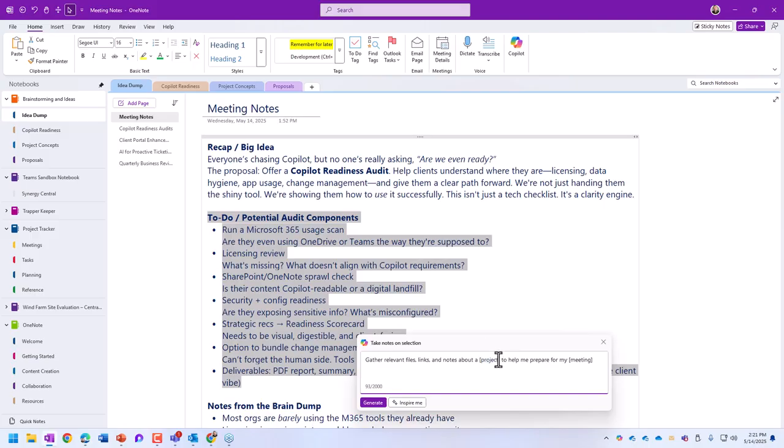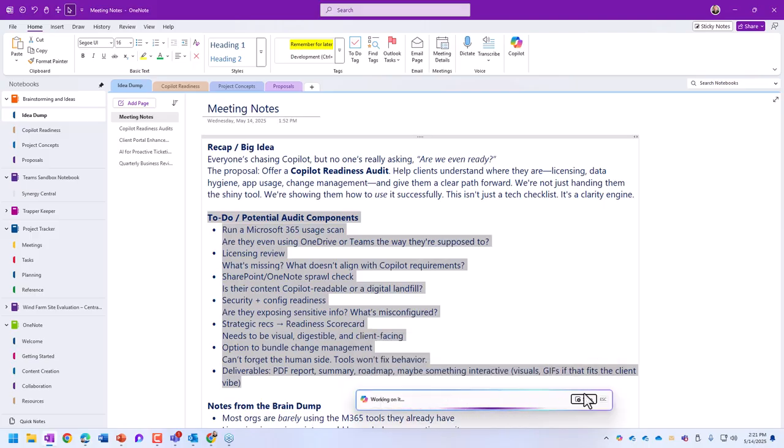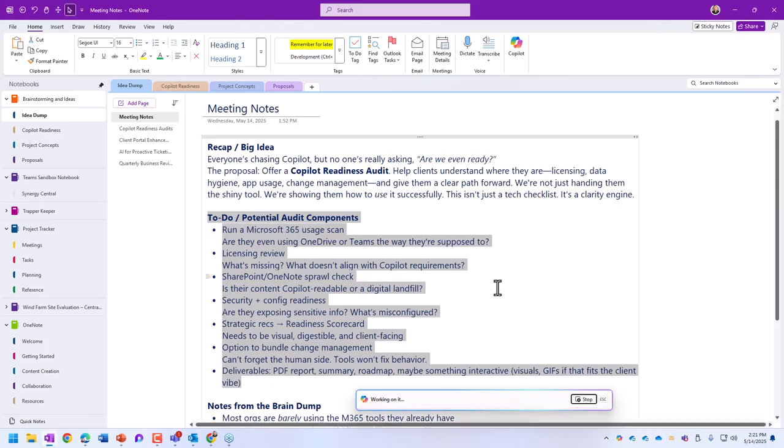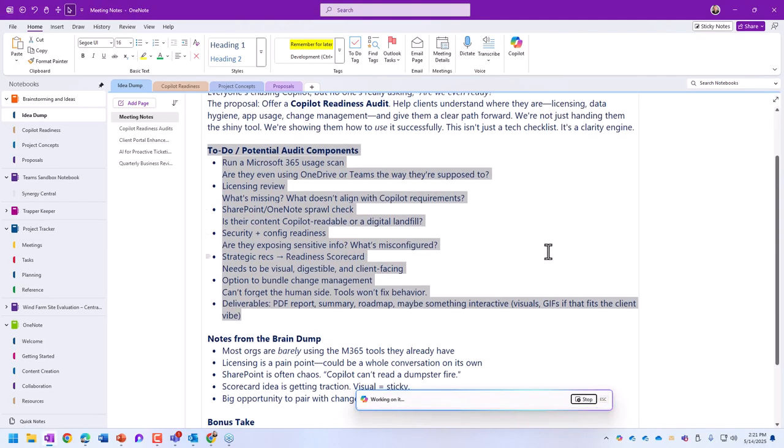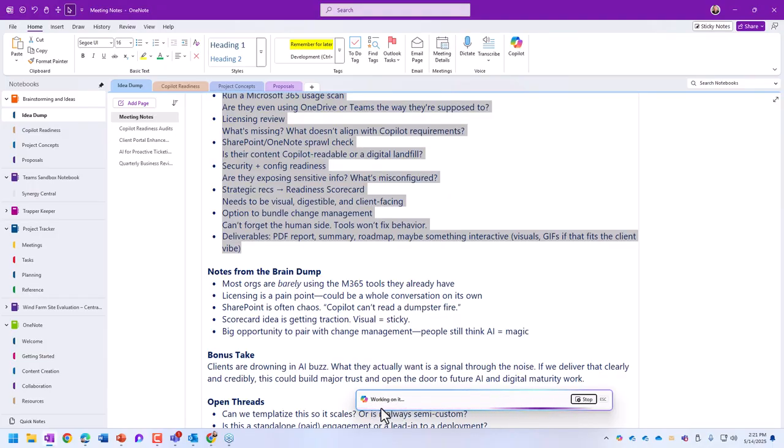All right, so I'm going to leave it like that. We'll just play. Typically, you would type in your own specific one, but I have highlighted it, so we're going to see if it picks it up. So we'll just give that a working on it.